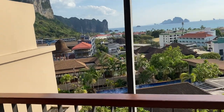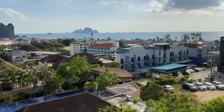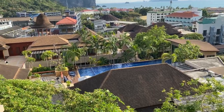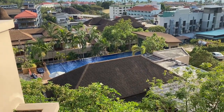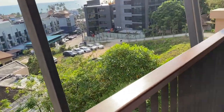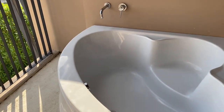And this is what I was saying. You see, there's a beautiful mountain on one hand and then the sea. These are all different hotels. This is one property. You see those people waiting there, sitting there, right? That's all one property. The brown one, whatever you see. And there's a very beautiful swimming pool over there. There's one more swimming pool on the sixth floor. There is also a panoramic swimming pool. I'll show you that as well. And then the room comes with a jacuzzi of your own. You should definitely enjoy this.